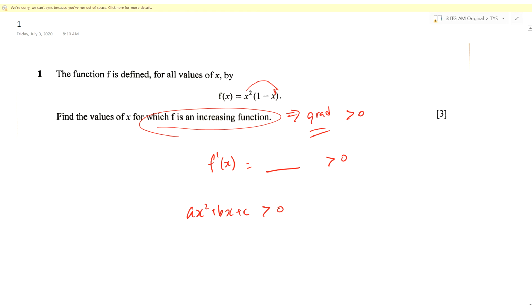You know how to solve this? Solving a quadratic inequality, you have to factorize, more than 0. You need to draw your graph. You need to select the relevant region. Done. Okay? So understanding the problem, coming up with your plan, solving it. So we have come up with the plan already. I am not going to waste time solving it because that's the easy part. Next question.